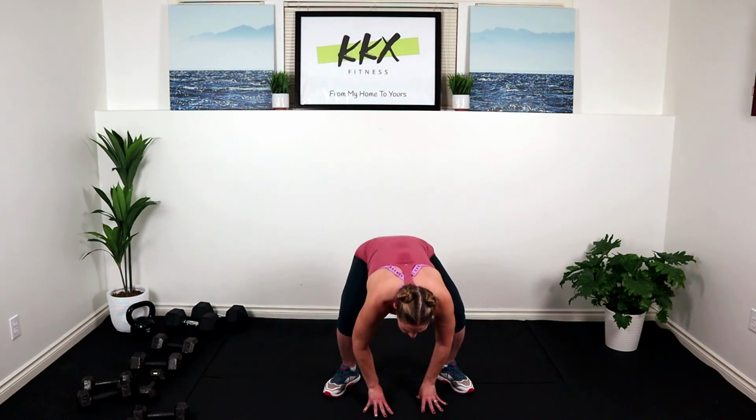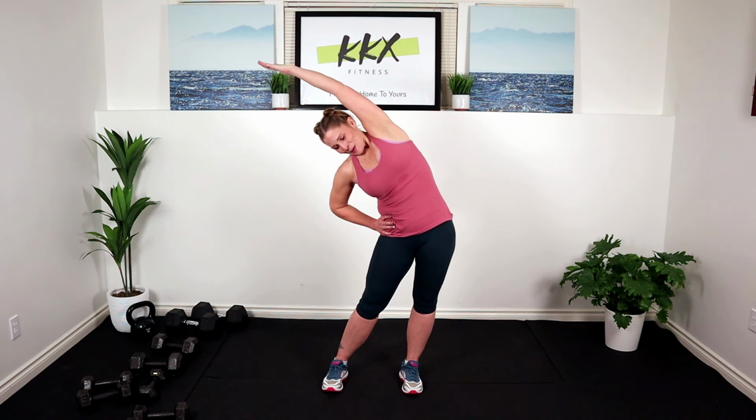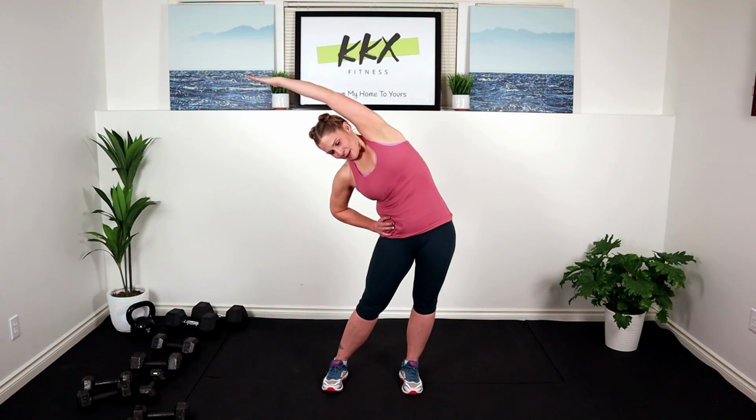To the floor, lift that tailbone up, walk your feet in. I'm just gonna push one hip out to the side, reach the arm across the body. Oh, a nice big stretch for the side of the body. Inhale it up, other side, hip goes out. So we're shifting that weight, arm up and across. Really wanna stretch out the lats here.